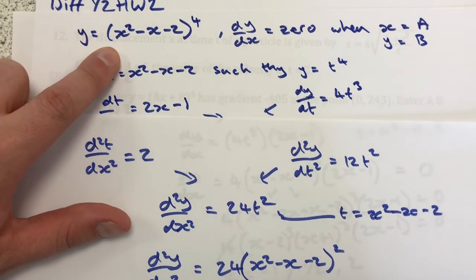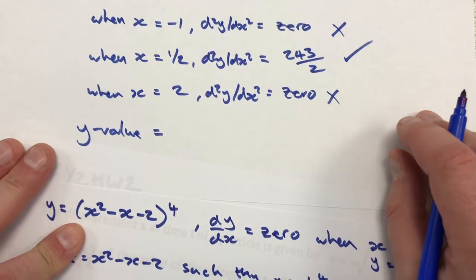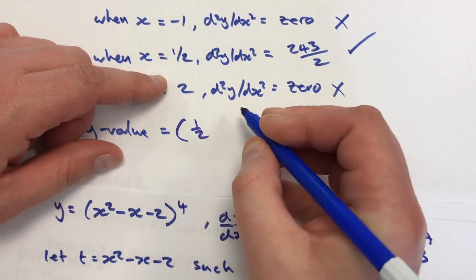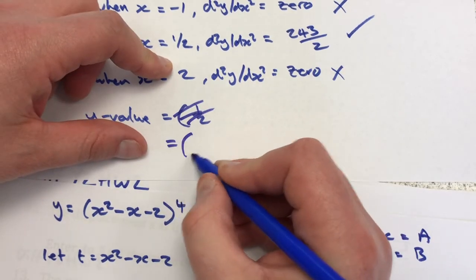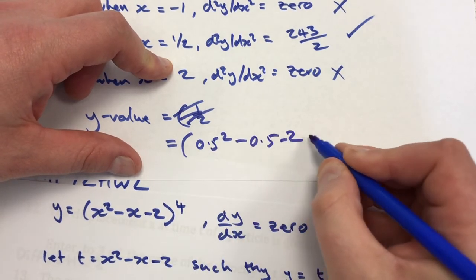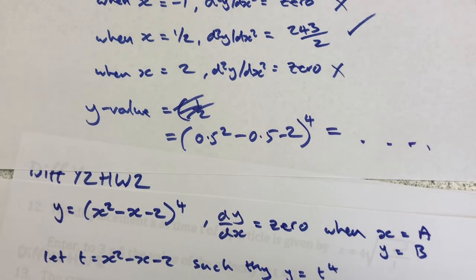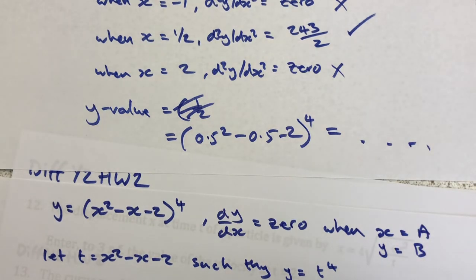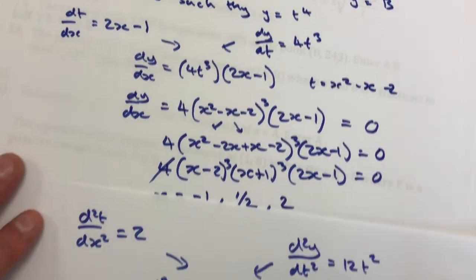which is now going to be substituted in with a half. So let's pull this way around now and go open brackets, a half. Let's try this again. Let's put 0.5 squared minus 0.5 minus 2 to the power 4 equals, and then that would be the y value, or b, the answer to this question. This question's a good question. It's deep. It's got a lot of depth to it.